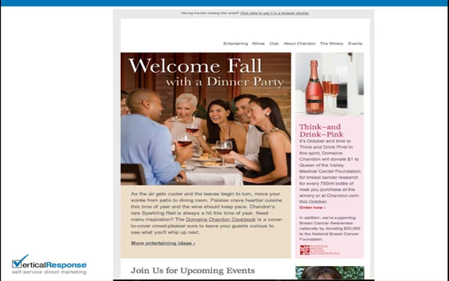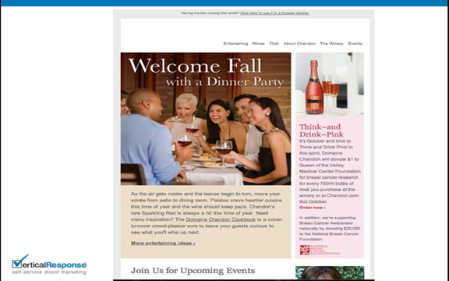So this email has, again, some of the points that we've been talking about. It's using columns. There's plenty of white space for you to be able to read what's going on in here. And if you look at the article on the right-hand side, this is some of the cause marketing that we were talking about. So they sent this in October during Breast Cancer Awareness Month, and they were doing some donations for purchases of their pink champagne. So they were able to tie in their product with cause marketing. So that was really great.